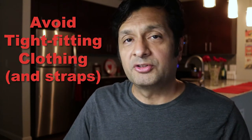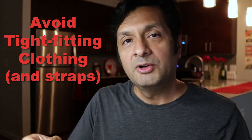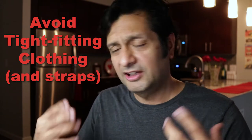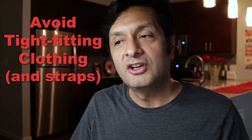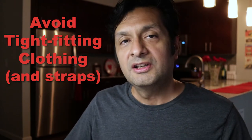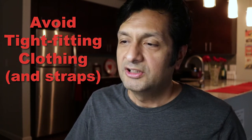I also tell clients and models: if possible, avoid tight-fitting clothing or straps or things with elastic on your way to the photo shoot, because it takes time for skin indentations created by straps and elastic bands to work their way out. If you start shooting and you've got these little strap marks, you're going to have a lot of Photoshop to do. So if they can come in loose-fitting clothing on their way to the shoot, it's really going to help a lot.